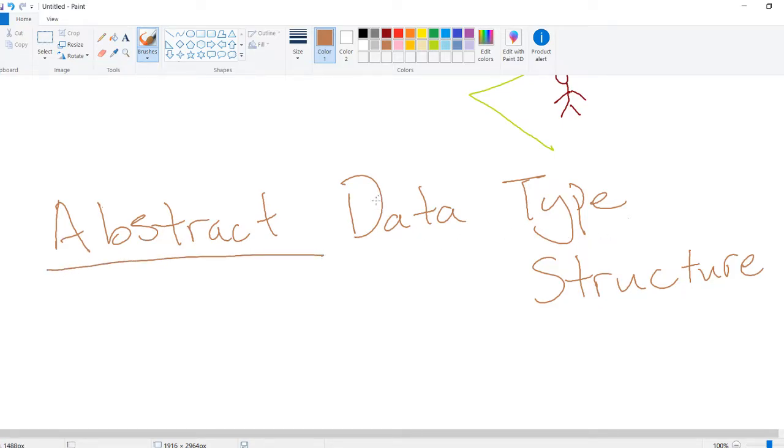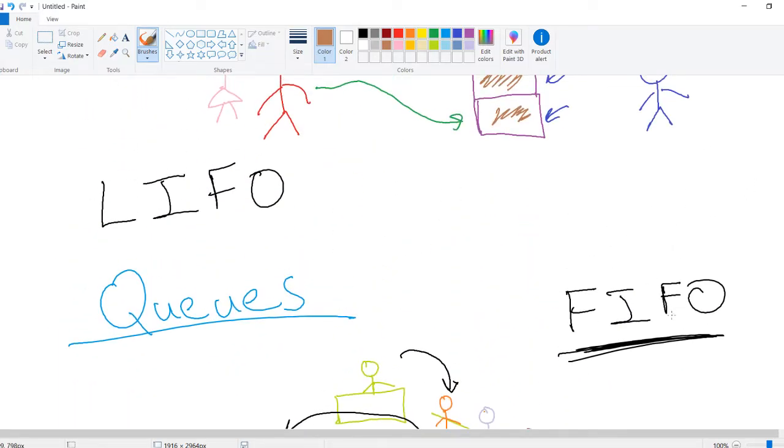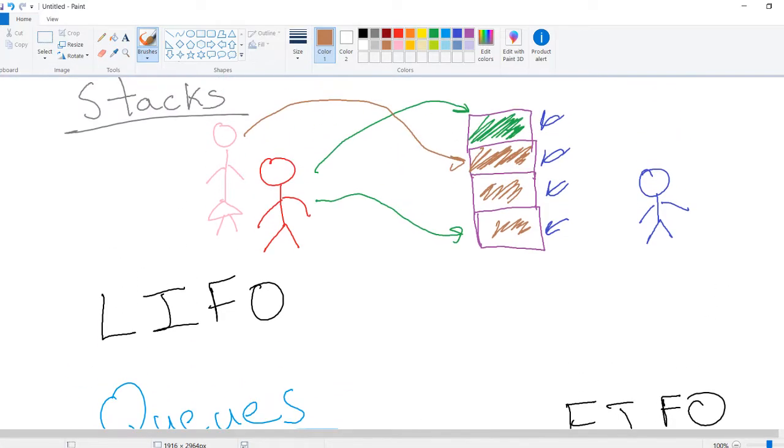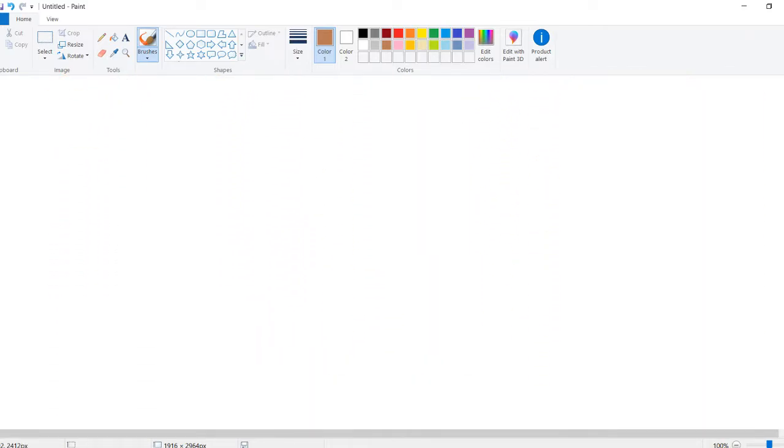But for you now, you're a developer. You are the one who is going to build this data structure. So right now you actually care about how it is done as well as what is done. But the person who's going to use your code doesn't care about how it is done, just cares about what is going to be done, which is for queues, first in, first out. And for stacks, last in, first out. Good? So let's actually see how we should go about doing this.